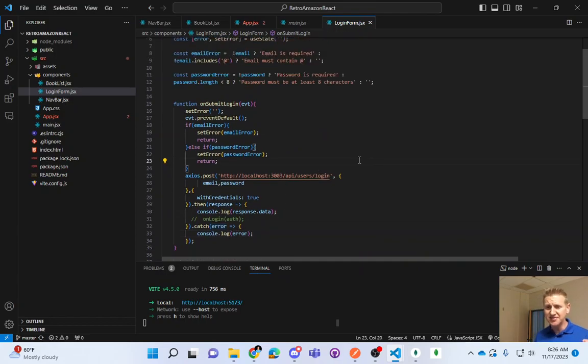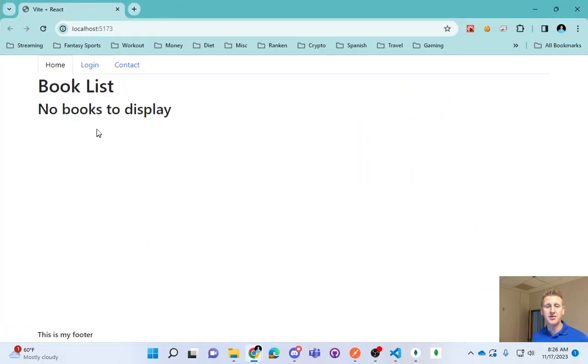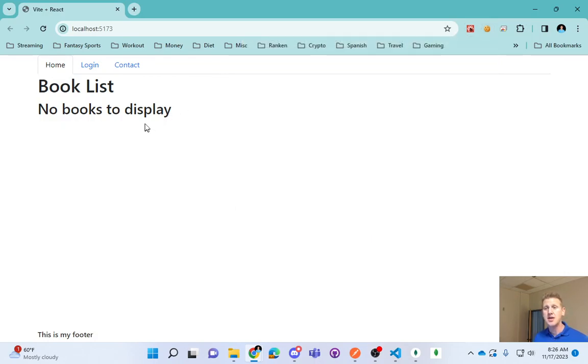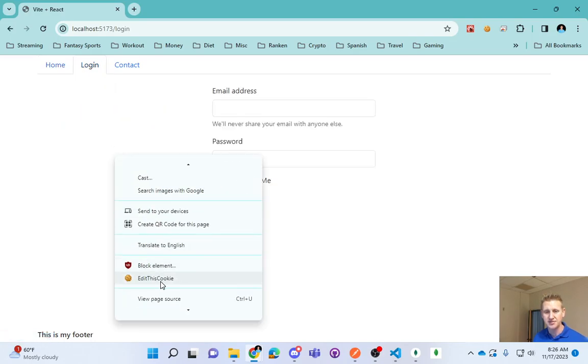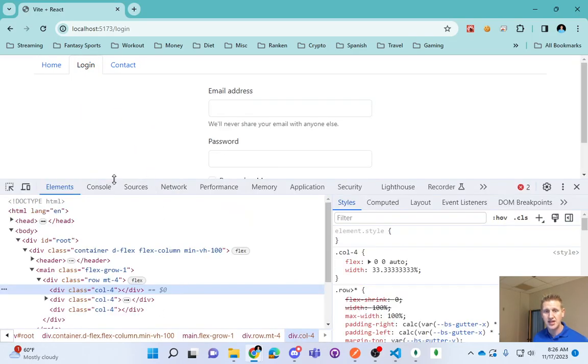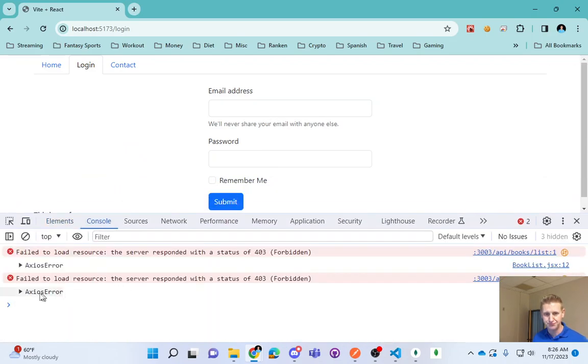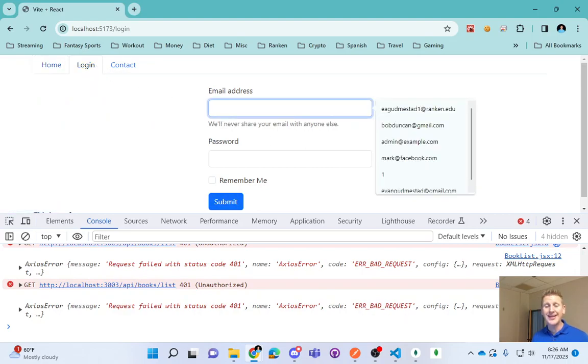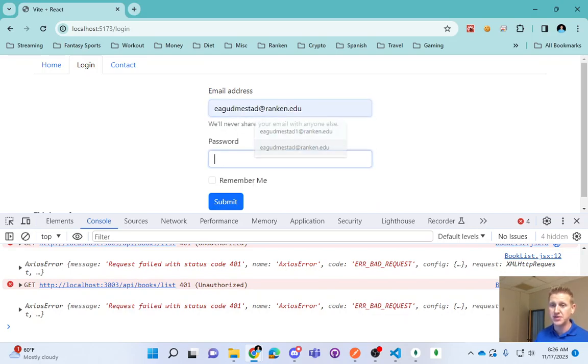Okay, so let's run this. I do have my back end running, and I do have my front end running. And so if I go here right off the top of the bat, I'm not logged in. Or if I am logged in, which I am, I'm logged in without permissions to display the book. So let me go ahead and click on login. I'm going to open up my console and just show this off in the current state. Now, notice I'm getting some errors because I just navigate to home and they don't have the permissions if you're not logged in. Now, if I go ahead and log in as myself, I have a bunch of permissions.